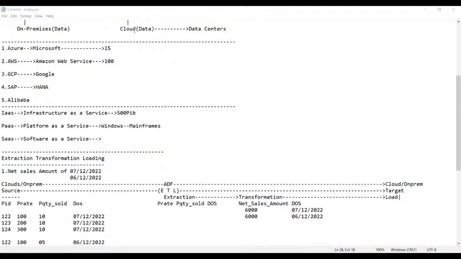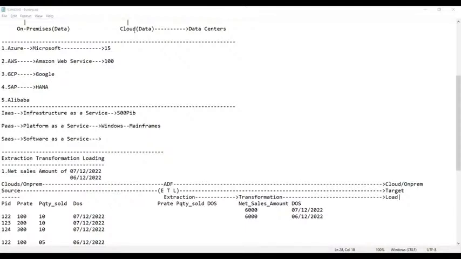Sir, with 3 years of experience, how much package can I get? If I put 3 years of experience in Azure, how much package can I get? See, you can't put 3 years of experience, because prior to 2018 you don't have that particular version of this. So you can put a maximum of 2.5 to 3 years only. Now I think around 4 years you can put at most.